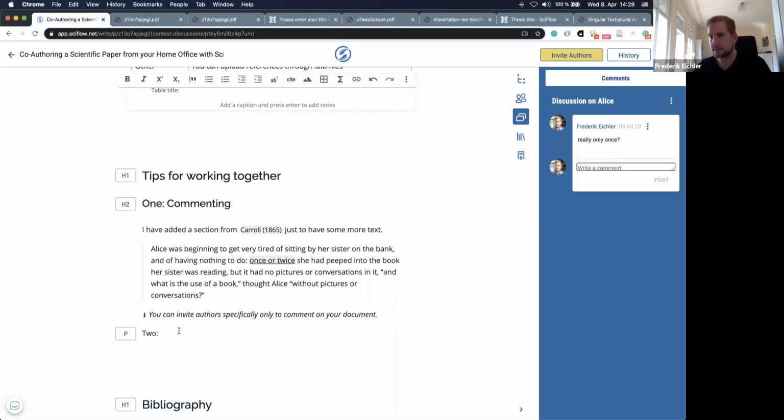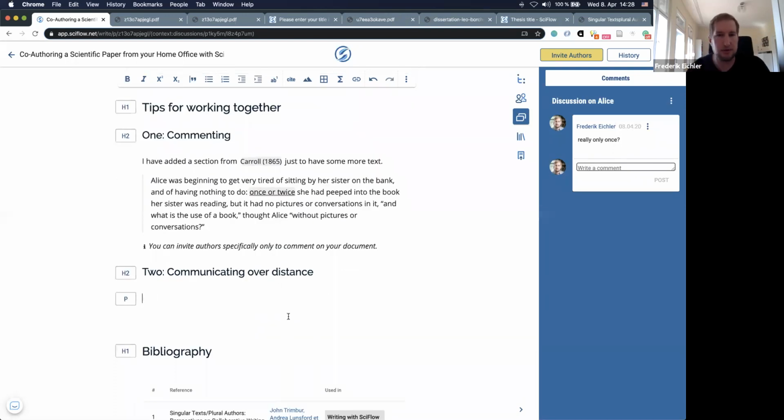Number two is, well, how do you communicate over distance? The problem is when you're face-to-face with someone, it's really easy to see the intent of the other person. Are they smiling? What kind of mood are they in? And actually, science is based on data and hard facts, but communicating over time and distance is a bit more complex than that. So there are a couple of nice hacks that you can do in your document to make it a bit more enjoyable and also easier to understand for your co-authors and your future self.